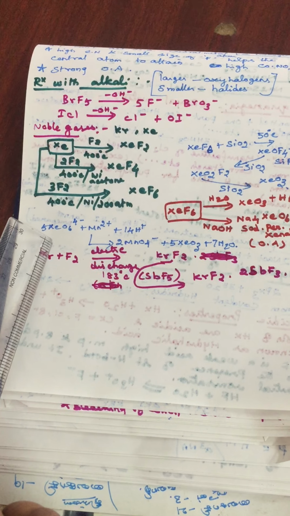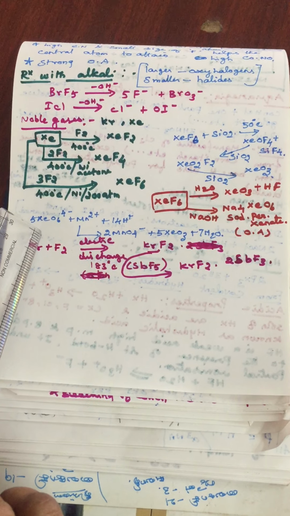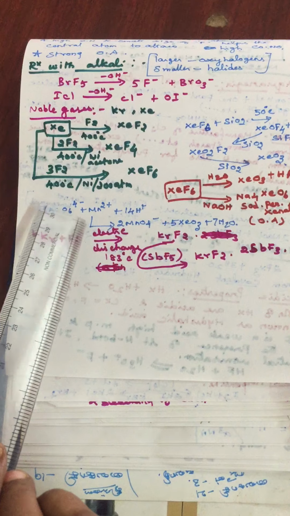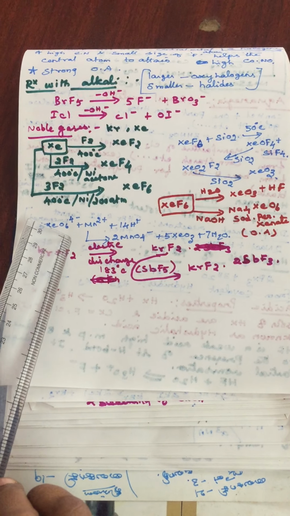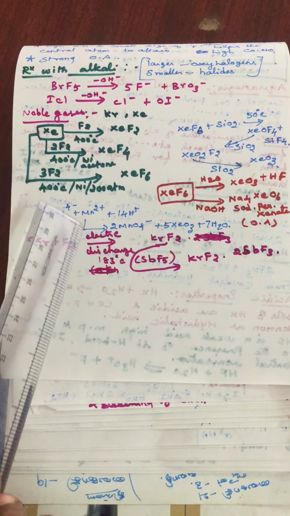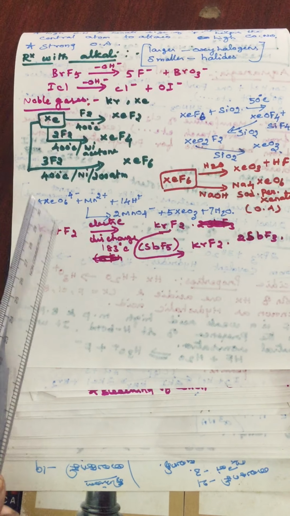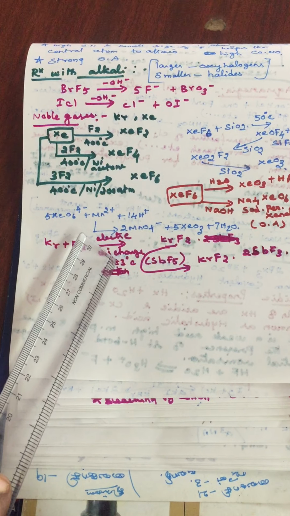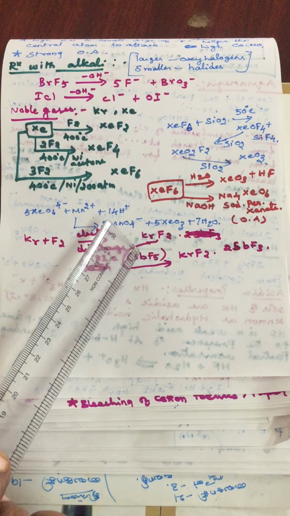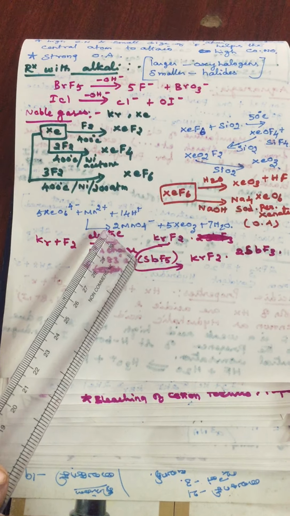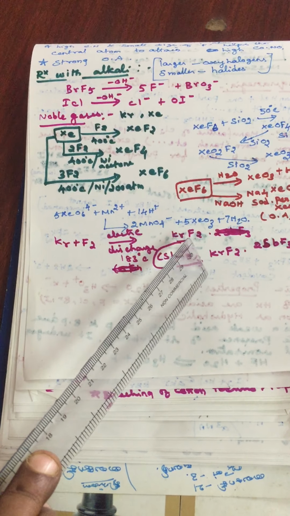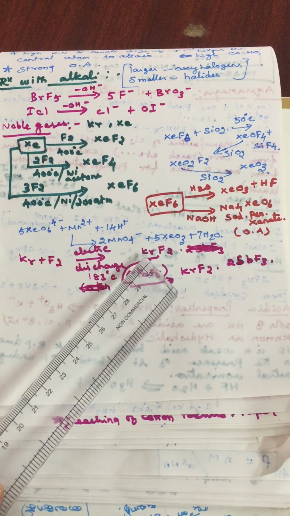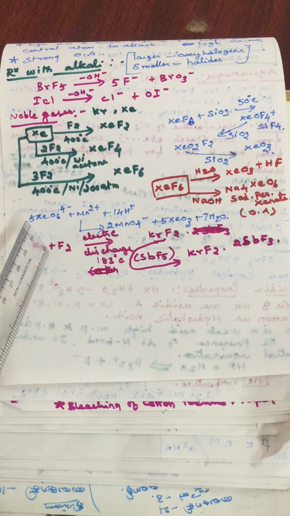So here the equation is given, in ionic form. In the presence of acidified manganese ions, otherwise manganese dioxide, this oxidizing reaction takes place, and this is the ionic equation. Similarly, krypton, when it reacts with fluorine, if these two gases are passed through an electric discharge at a temperature of minus 183 degrees Celsius, it gives krypton difluoride. Krypton difluoride, when treated with antimony pentafluoride, forms an addition product, KrF2 with 2 moles of SbF5. Okay, so this is the reaction of krypton with fluorine.